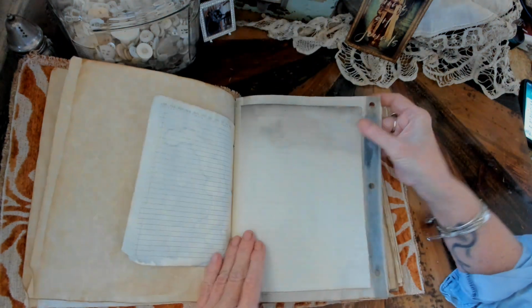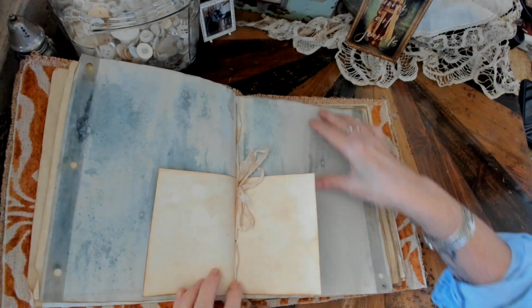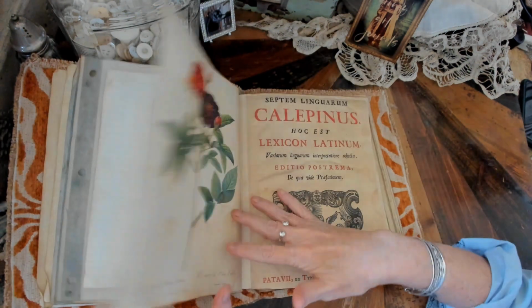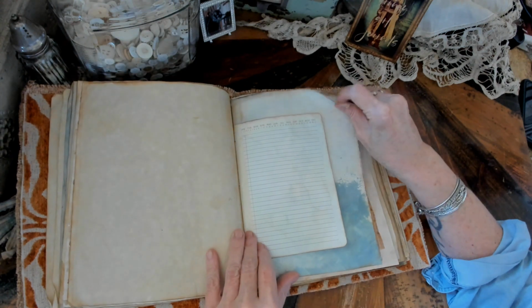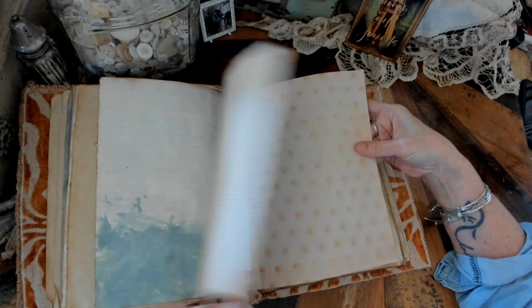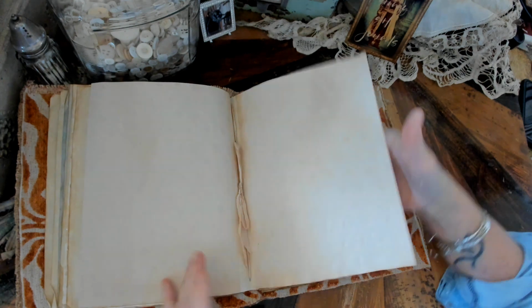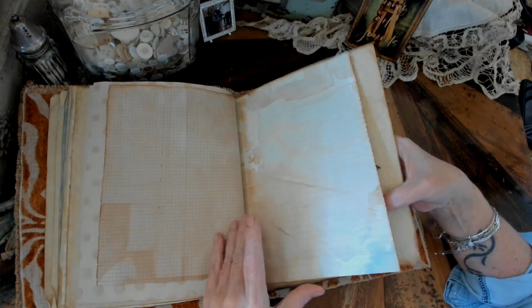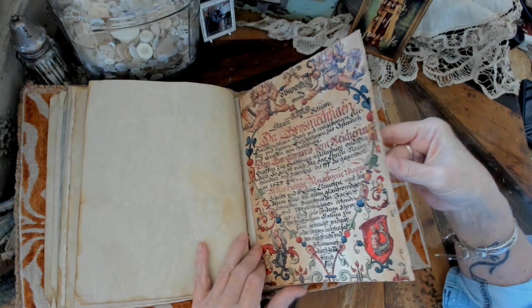I'm just going to flip through real quick. Just different types of pages, papers. There are 7 signatures, I think, in here. And you can do what you want with it. You can add whatever you want with it. It's yours for the creating. Does have a middle pocket.